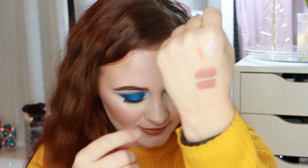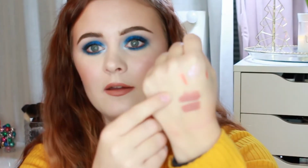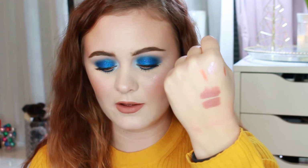I don't know if I mentioned it, but this is a matte formula, and I wanted to compare this to Velvet Teddy by MAC. So up here you have Velvet Teddy by MAC, and then here you have the shade called Third Eye from Colourpop. So yeah, I think they are pretty similar. Maybe a tiny bit warmer, I'm not sure. But yeah, so this is Third Eye.